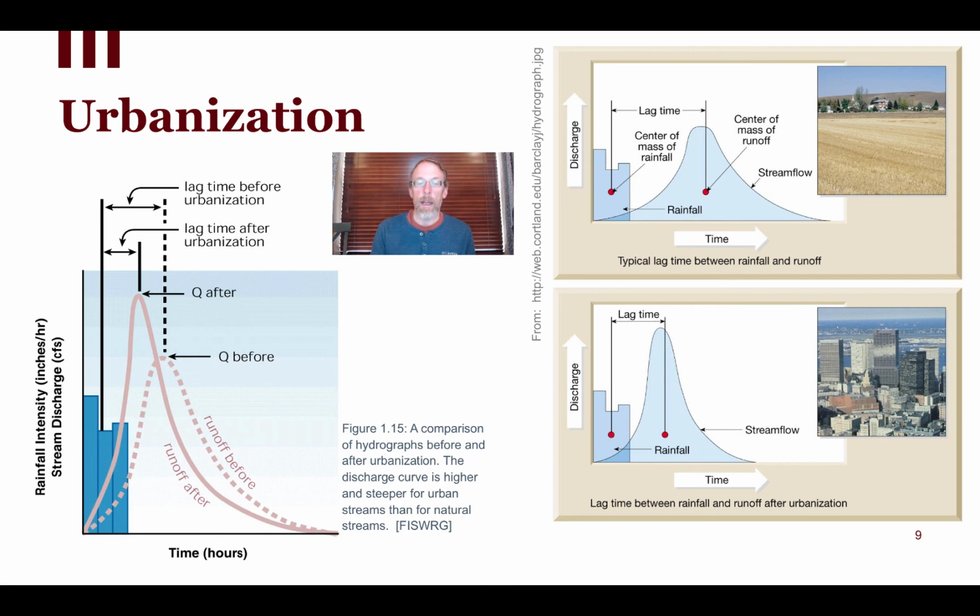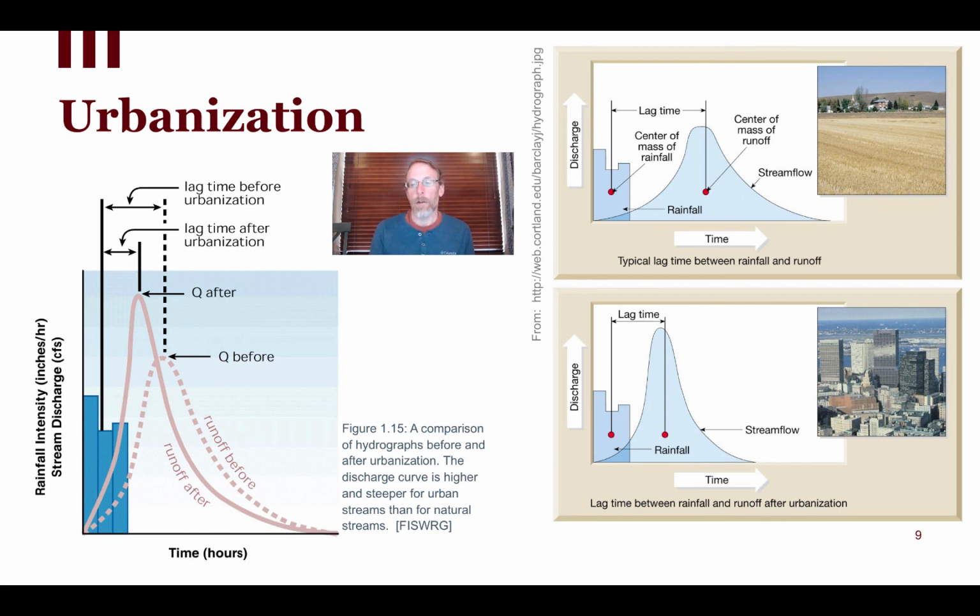You'll also notice that the peak of the flood is larger. There might be the same amount of water if we just looked at the sheer number of gallons of water that are discharged during these two floods. In both land use scenarios, we may have the same absolute number of gallons of water discharged from the stream. So in other words, the area under these two curves would be the same. But because of urbanization and the change in the land use, more of that water gets into the stream faster, which makes the peak of the flood higher, and then the rising limb is steeper and the descending limb is steeper. So the water gets in and out of the stream system faster, causing these flash floods.